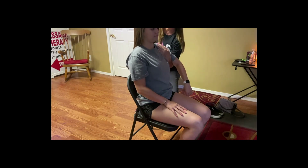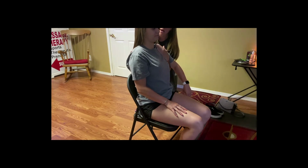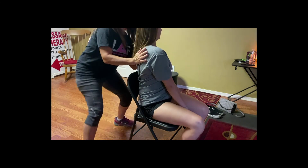This chair's lower, so I got to use my good body mechanics to get down with her. My other hand's going to go on the back of her opposite scapula, and we're going to instruct her to turn to the left here as far as she can, keeping her nose in line with her sternum.